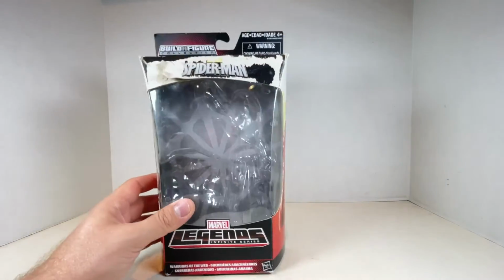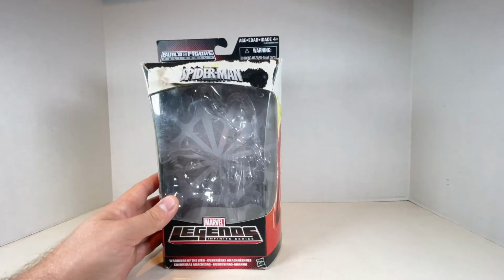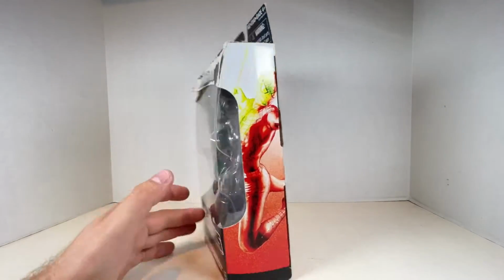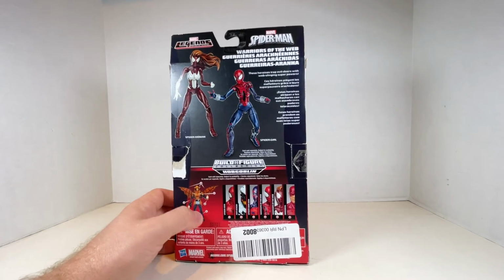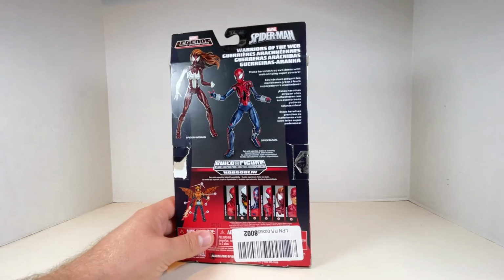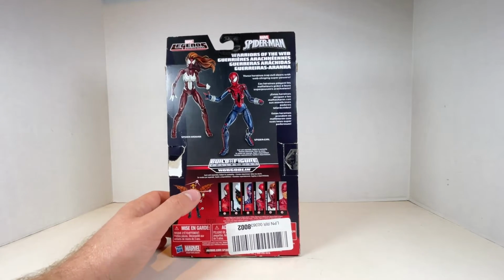But yeah, the figure came with water damage. I don't know if I did anything to, you know, fix it. Pick up from overseas or something. But yeah, wow. This is a blast from the past for me. Hobgoblin Wave was amazing. I love this figure a lot. One of my favorite Build-A-Figures, actually, even though it's human-sized. One of the rare human-sized Marvel Legends figures, or at least Build-A-Figures, in my opinion.